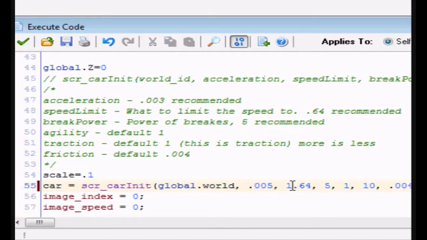Also, with greater acceleration comes greater responsibility, so you want to change your traction to maybe a little bit more. Notice that the less my traction, the better my traction. It's inverse of what you think.